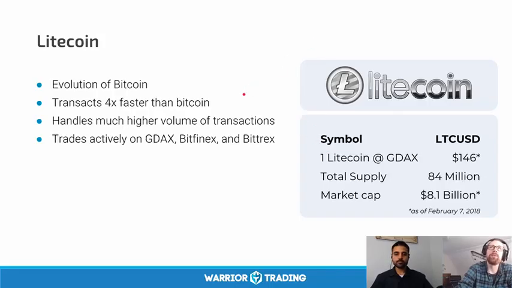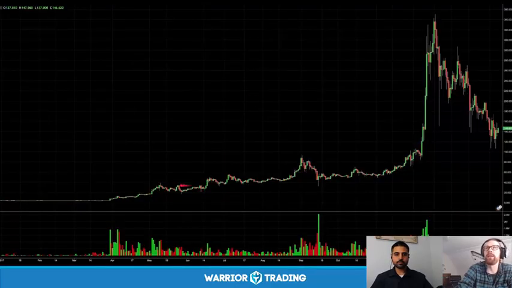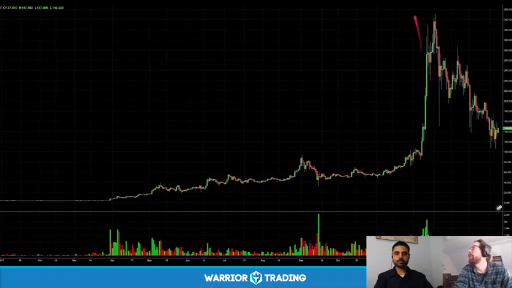So if we look at the Litecoin chart here, you can see this just crazy move as well, from down here under $60 all the way up to 380. But again, like Bitcoin and Ethereum, a pretty steady pullback here, a big retracement. But what you can see here, and we'll talk about this a little bit more when we're breaking down the patterns, is that this right here is one of the patterns that we buy.